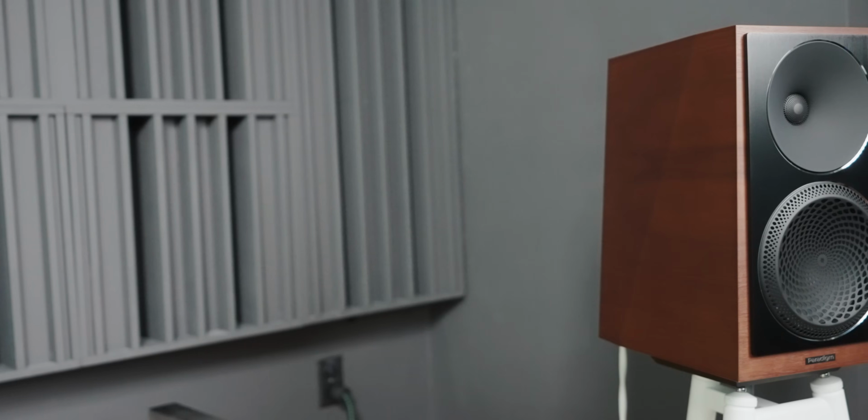When it comes to bass, it's like a traditional bookshelf speaker. When I first heard these speakers, I have to confess that I was not very impressed. I was like, another bookshelf speaker. Sounds like another normal neutral bookshelf speaker. But these do things that really no other speakers have done in my listening room, and that is basically the imaging and sound staging. We'll talk about that because that's the highlight of this speaker.